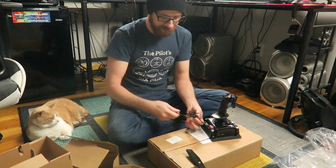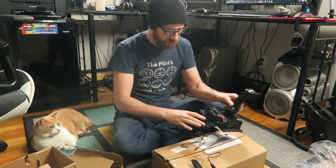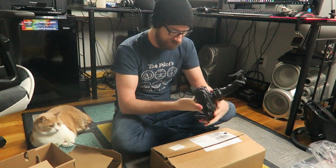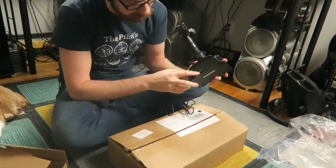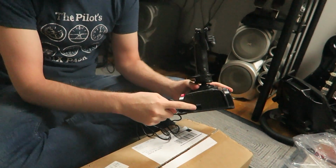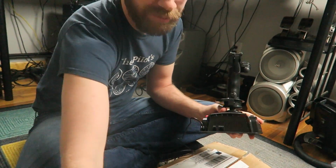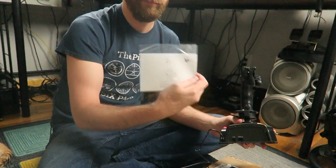Alright, open that up. And it looks like we are greeted with a standard USB. Looks like 2.0. On the back here, though, I don't know what this is. We've got CST and pedals. So I'm assuming that the rudder pedals are going to go into what looks like a little Ethernet port. There's a system and a pedals one. So I'll have to read my Gladiator flight control system instruction booklet to understand what that's all about.